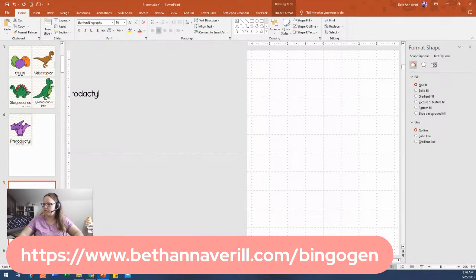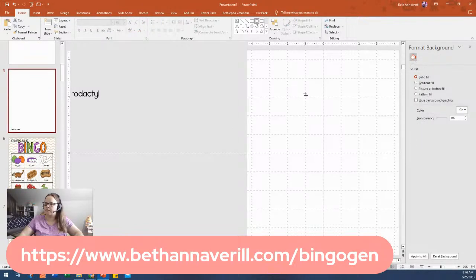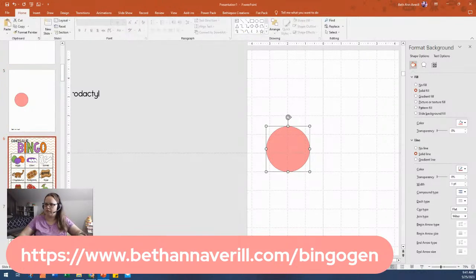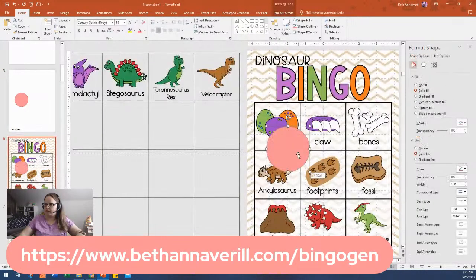And put this here. And then we'll just add a whole bunch of little circles. How big is this? I think that's too big. I think that's about the same. We'll see. I am not doing a very good job of describing what I'm doing. I apologize. I'm just making sure that it'll fit.